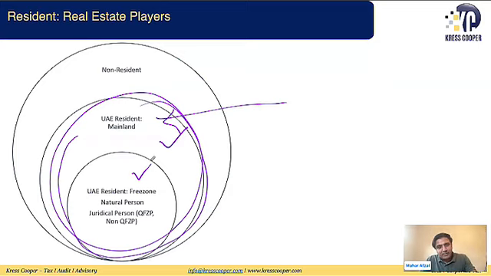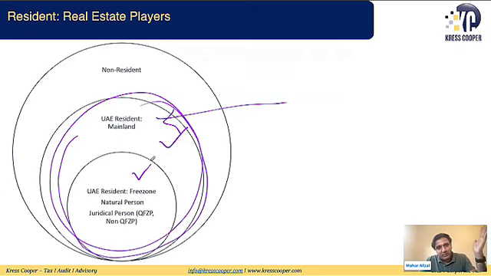developers, brokers. If these parties are not UAE residents, then we need to look if they are non-resident. If they are non-resident, it means these are players that are not being controlled and managed from the UAE. They don't have any fixed establishment in the UAE. They don't have any business in the UAE. These will be non-resident. That we already discussed everything in detail in the past.